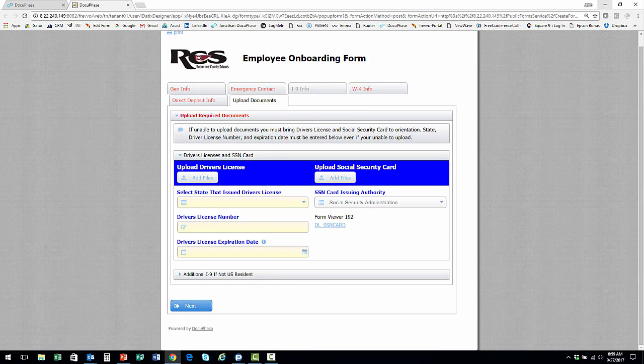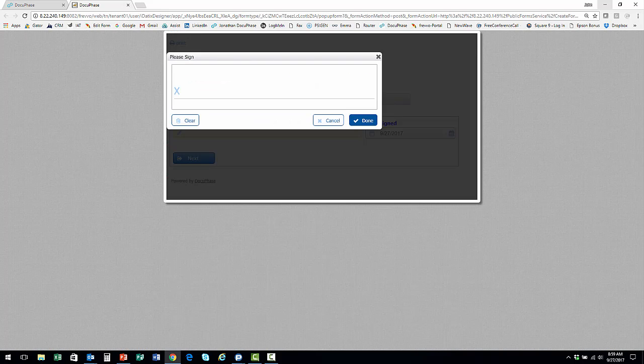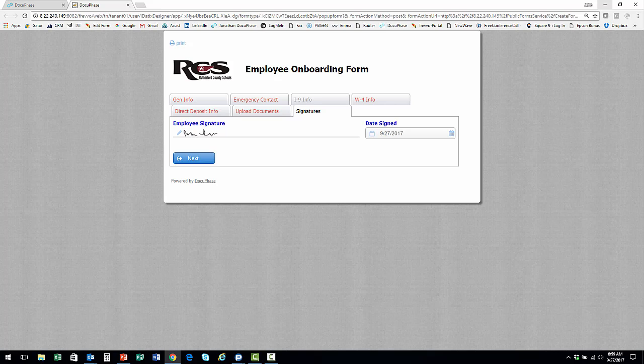So as you go through the form, you'll also notice documents can be uploaded. So it's great with your mobile device. You can use that to take a picture of, say, a driver's license and a social and securely upload them into the form. Or they could do it on their computer, just scan a copy of those as a PDF, for instance, and upload those into the form. So they just go right through it. Of course, signatures can be completed with a mouse or, of course, a stylus or your finger on your smartphone or tablet. So, completely compliant digital signatures.